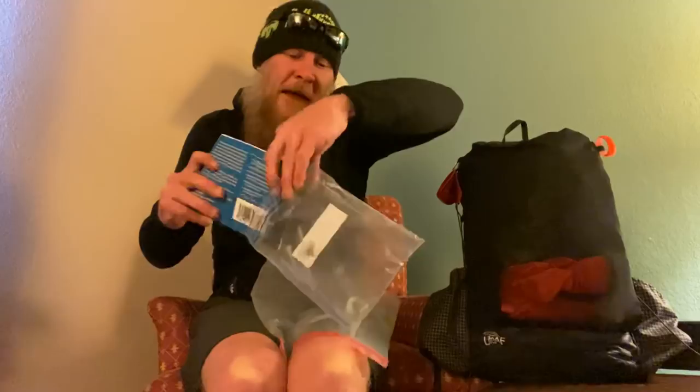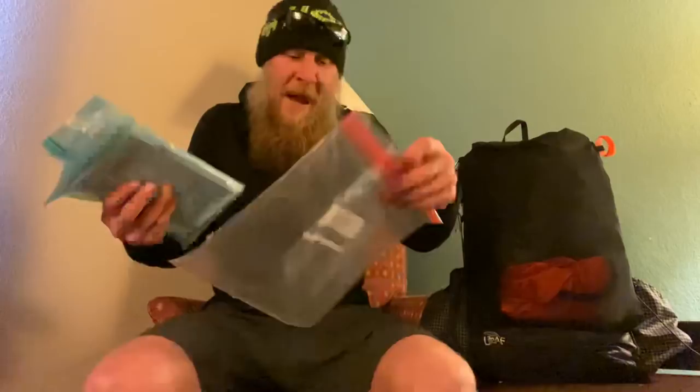So, yeah, three Ziploc bags for a guidebook is kind of excessive, I guess. But I got my guidebook wet in Vermont one day, just having it in one Ziploc bag. And it's like, oh no, I hope I don't ruin my book. So ever since then, everybody, I've been putting it in three Ziploc bags, which is pretty dumb, actually. I mean, two would probably work just fine. But like I say, my guidebook, I don't want to get it wet.